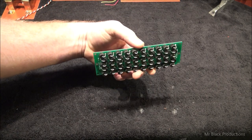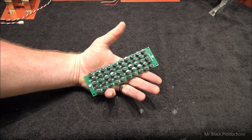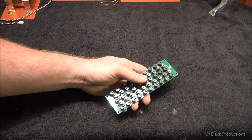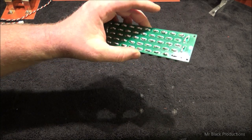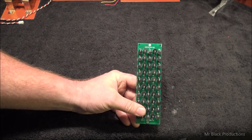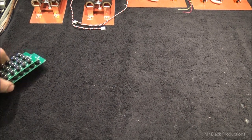This is how we're going to control our bias, with the relay, the center tap of our filament transformer, which I'll get to here in a minute. We're going to tap into this, and then with the use of our amp meter, we're going to set our zero signal with the use of this board. This is a neat board that was produced by Chris over at RF Junk. Very high quality, very easy to assemble. Might be another product that you thriving amp builders out there might want to seek out. Now we got that out of the way, let's start over here.